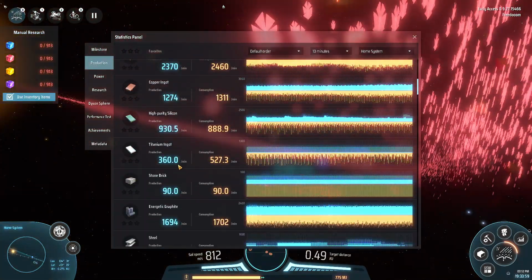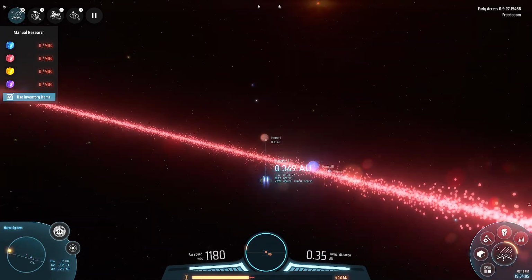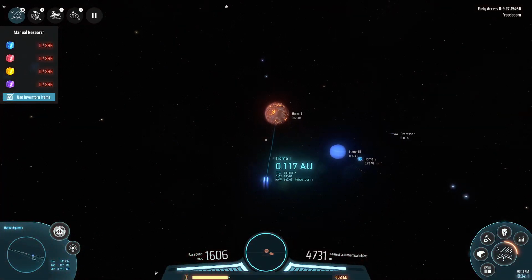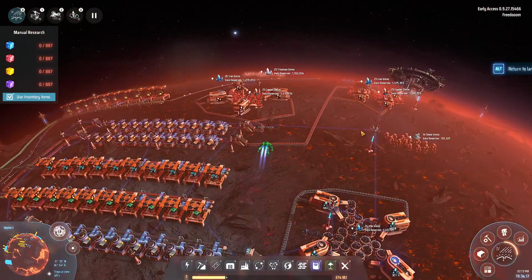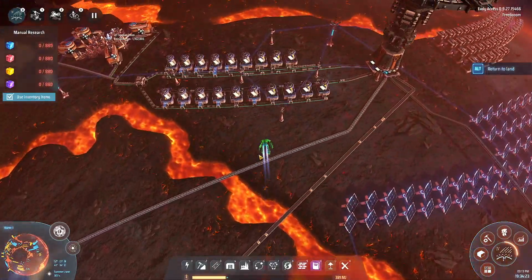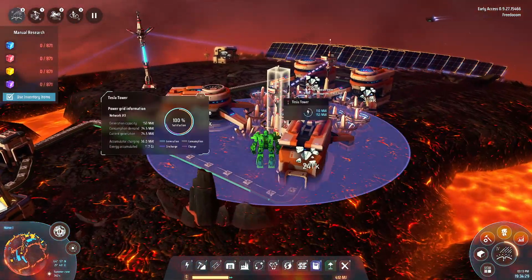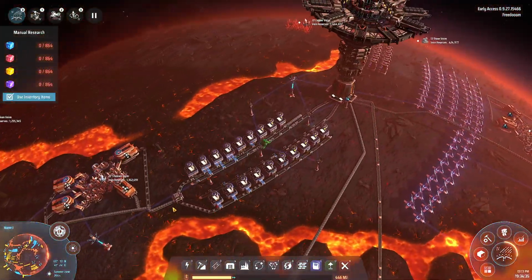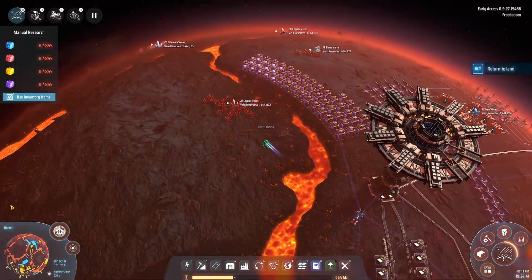Well, I could find out in production. Here we go. Oh, because our consumption is much bigger. And that's fine. Here we are on Titanium Planet. So let me find. Yeah, see. What's the problem? Is it the power? No, power looks okay. It's just, yeah, we only have one mine going for titanium. We're gonna start the secondary.